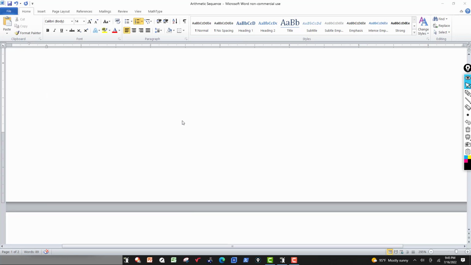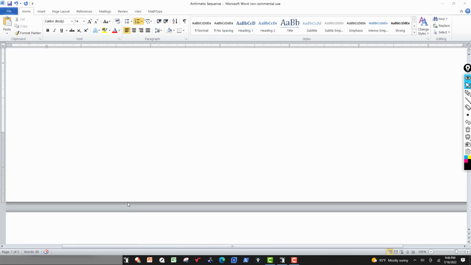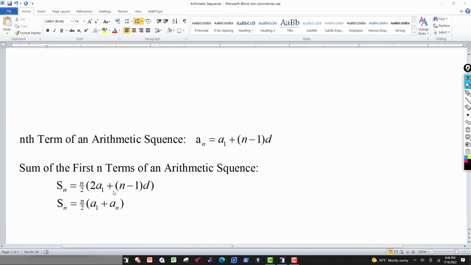So let's go look at the formulas that we have. This one here, S sub n, is the sum of the first n terms. And again, this is for an arithmetic sequence, which is what we have here. To use formula number 1, you need to know the first term, you need to know n, or the number of terms, and you need to know the common difference. To use the second formula, we need the number of terms n, and we need the first and the last term. Well, we know the first term, but the last term is not given. So it's easier here to use this one right here.